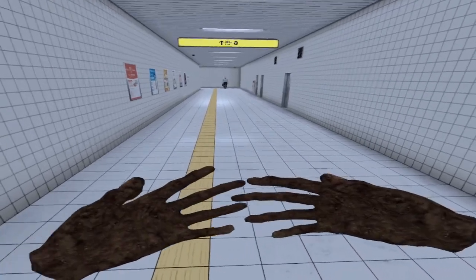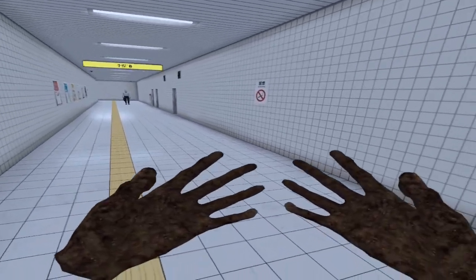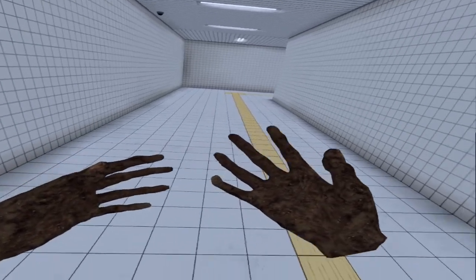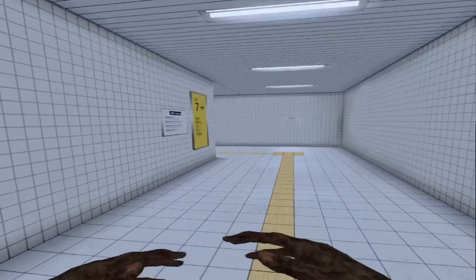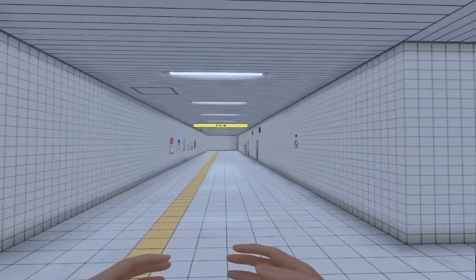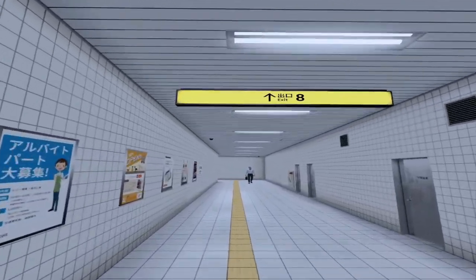Oh fuck. Yep. This anomaly is completely new in Exit 8 VR. As you can see, I have the zombie-like hands right now. Creepy. It is creepy. Damn it. It looks creepy. And it changed back to normal. Okay. Oh my gosh, I fucking hate this. Oh, I hate that part.